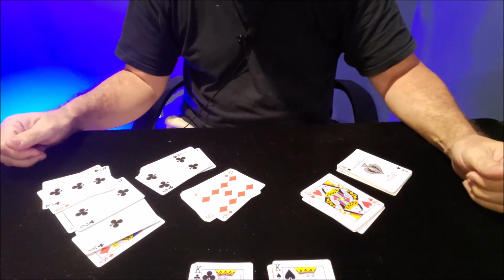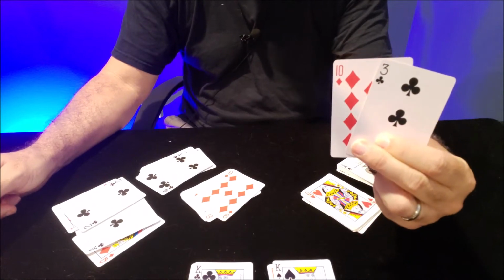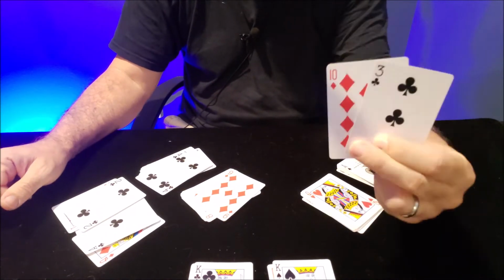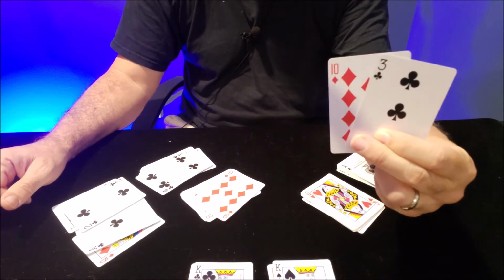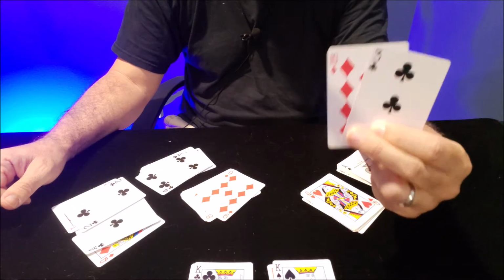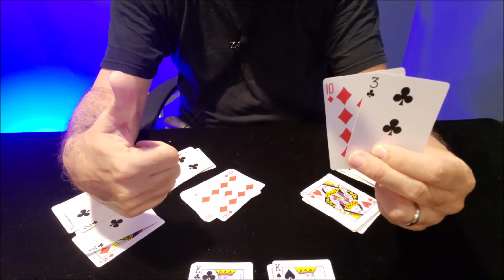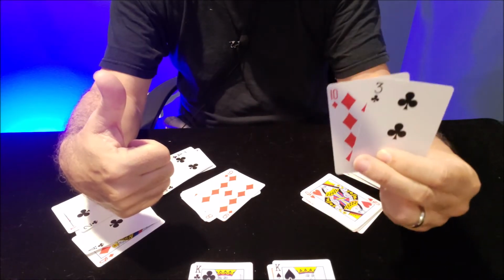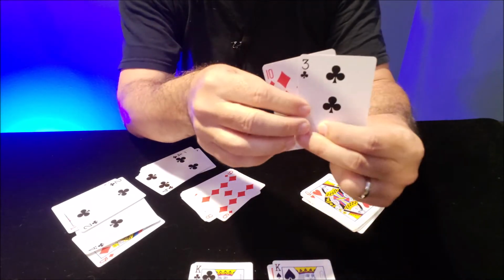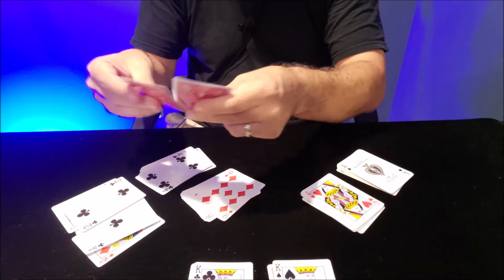And that's how you would go through and build everything, because everything in Invisible Deck is a value of 13. So 10 and 3 make 13. If the spectator says the card they're thinking of is the 3 of clubs, all you have to do is remember which suit pairs with clubs, and you'd remember diamonds, and then how far away 13 is from 3, and so you'd say 10. So there's a little bit of memory and a little bit of math involved every single time.